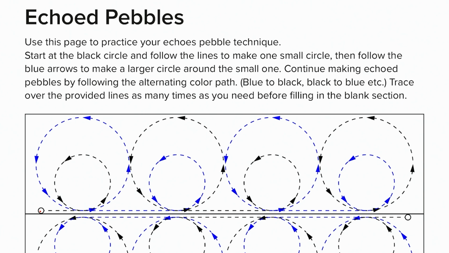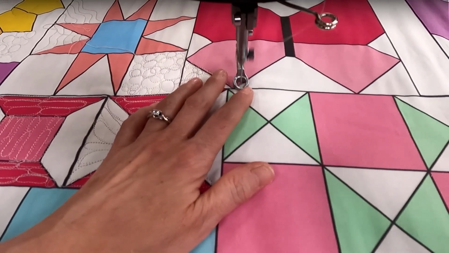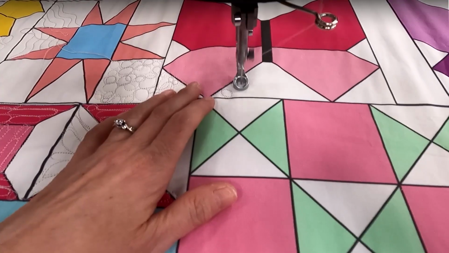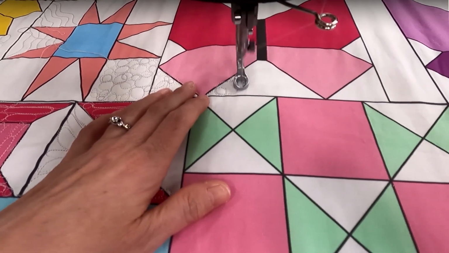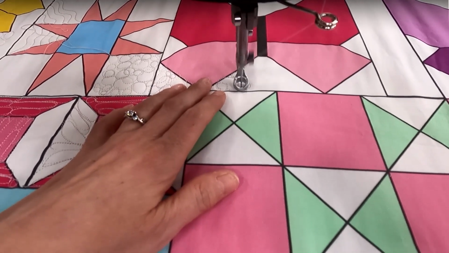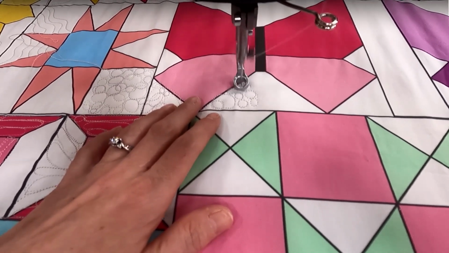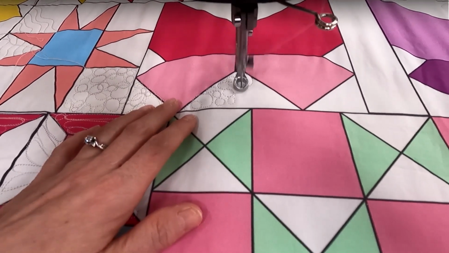This here is practicing just moving around and creating the echo. So we'll continue with the lines there. Move around, continue with the echo. So again, we're going to start with your basic one, and then we're going to echo around it. Maybe fill in a few little ones in between. I'm going to get myself to the top here, and then maybe this is a good place for another echo.